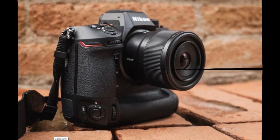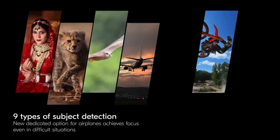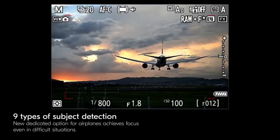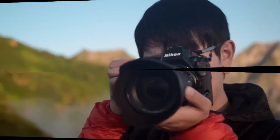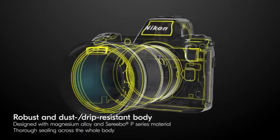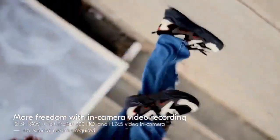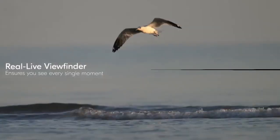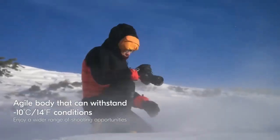The inclusion of internal ND filters is particularly revolutionary. It will allow filmmakers to control exposure levels without having to rely on external filter rigs, streamlining the shooting process while maintaining cinematic quality. This could be a game-changer for anyone working with outdoor shots or scenes that require nuanced exposure adjustments, giving them the flexibility to create their vision with minimal limitations.